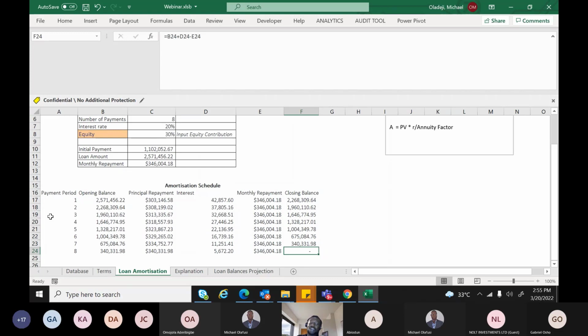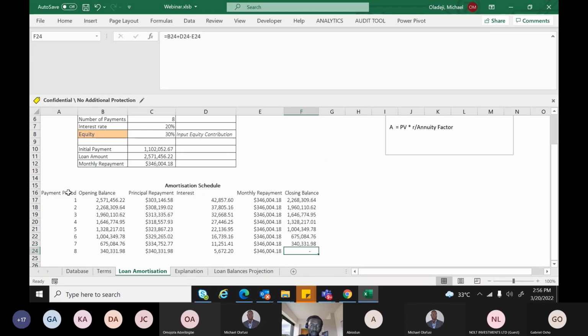That is if you are doing it for just a single loan, which of course I want to show you for multiple loans. If you have 1,000 loans, do you want to be doing this schedule for 1,000 loans? That would be time wasting. You could create something that can help you generate it for 1,000 loans at a go. So that's what we want to do.